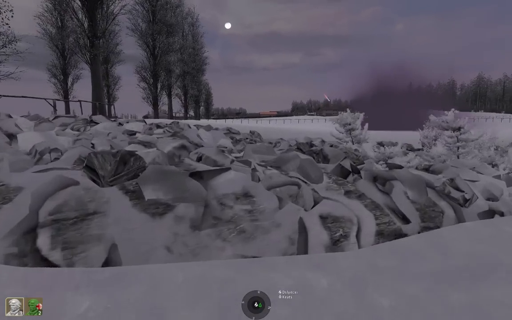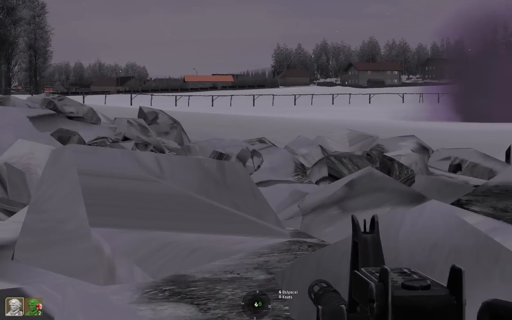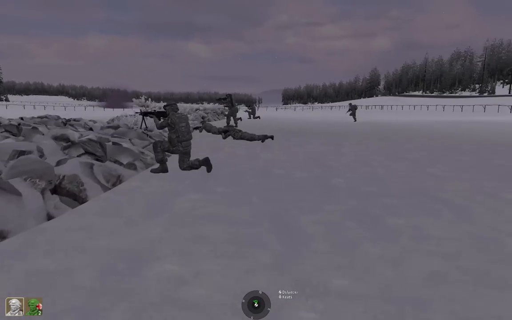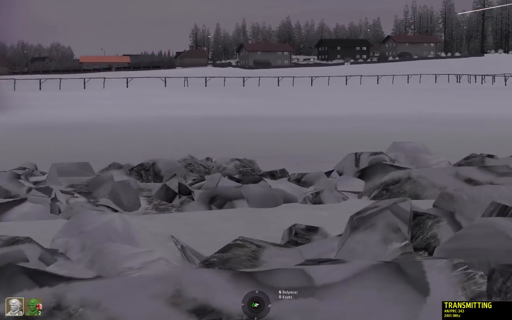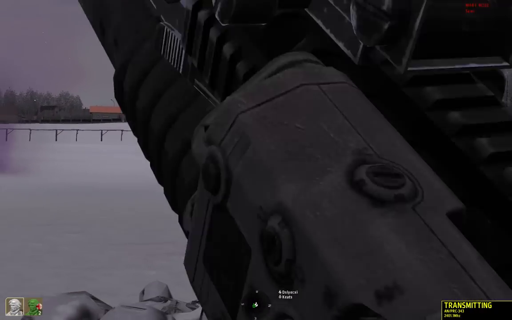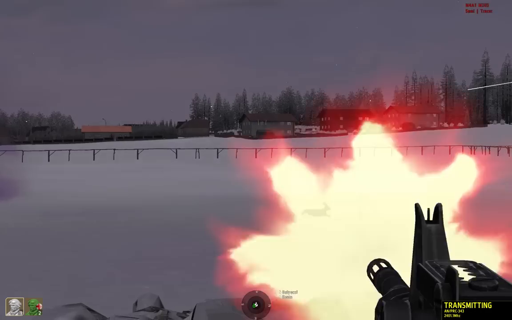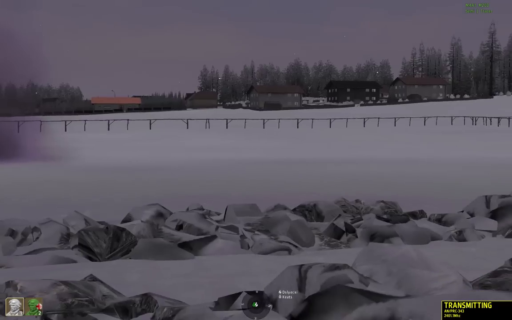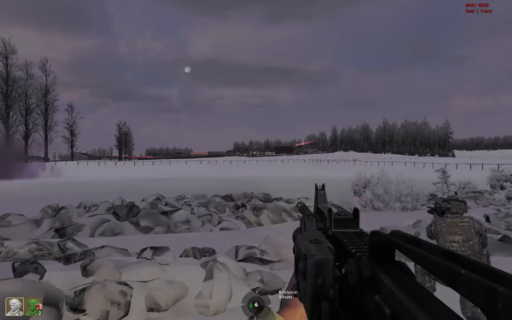Alpha 2, set. One continuing to town. Stand by. I'm gonna put a trace on a building. It's gonna be our objective. Watch now for trace. One, I want you bounding towards that. Two, wait 30 seconds and follow. Two copies.